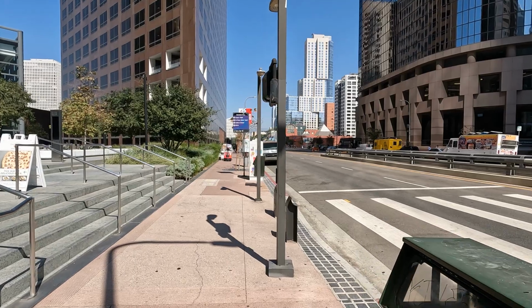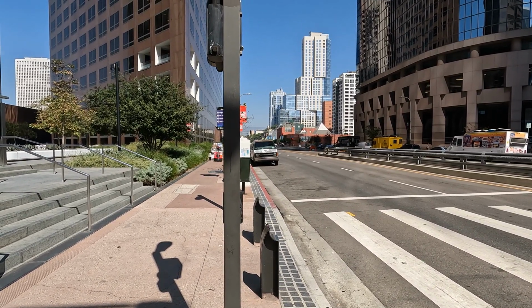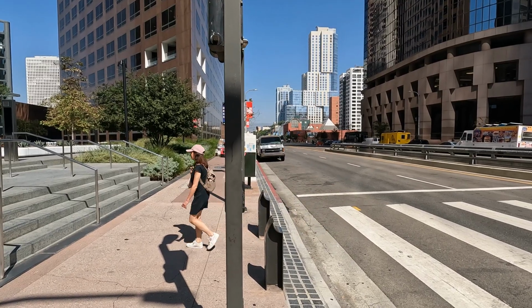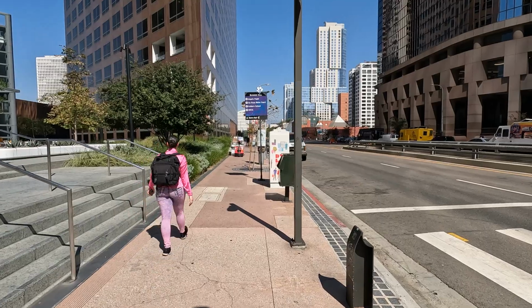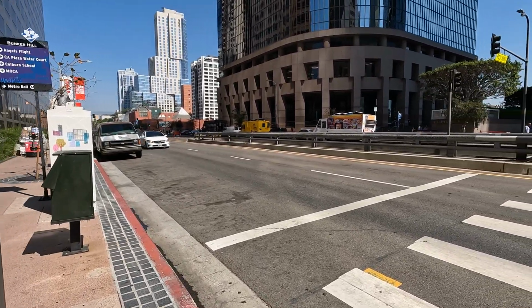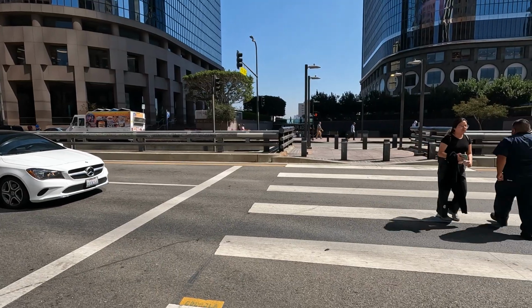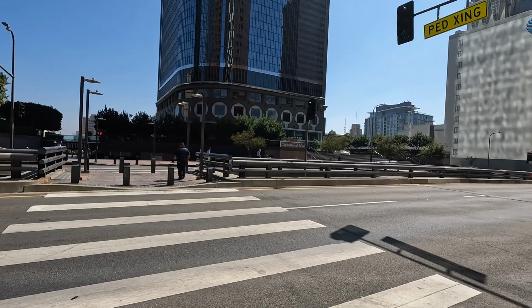Grand Avenue is the epicenter for performing arts. If you continue up the street, another city block, you will find museums and artsy schools, the opera, the music center, the Disney Hall. But I saved that for another day. I think I will cross the street when it's my turn and go down to the Pershing Square area, and that would be in this direction.